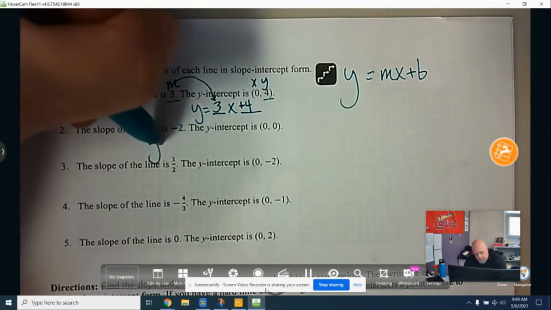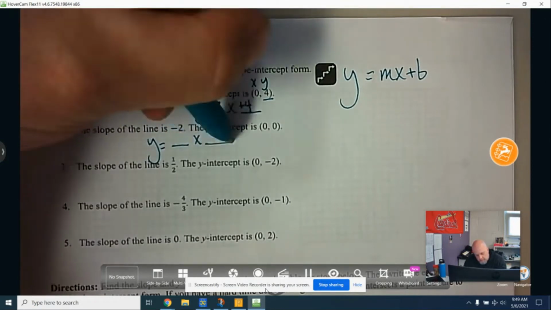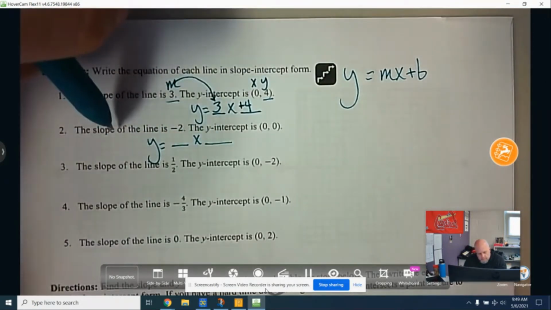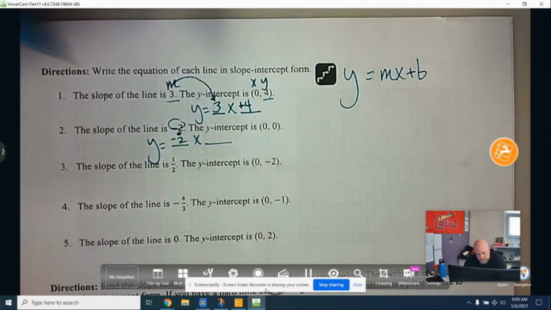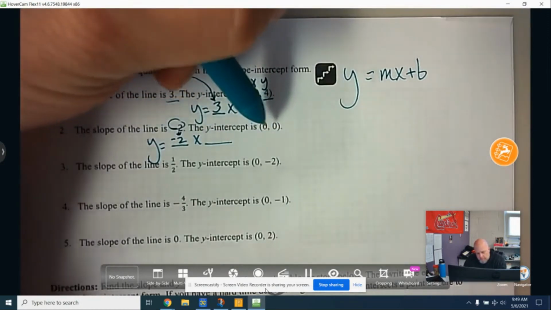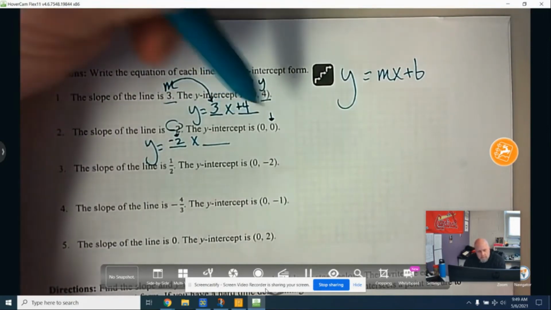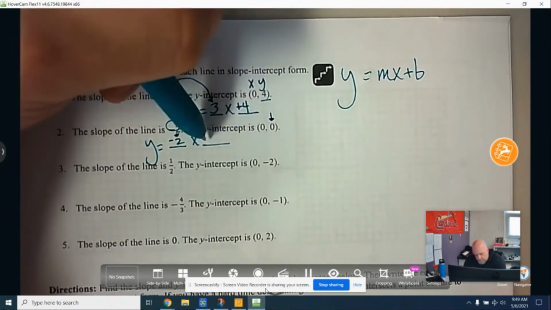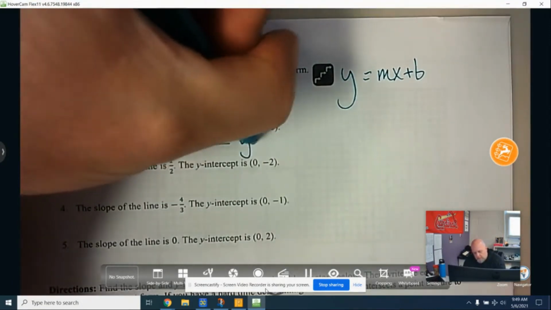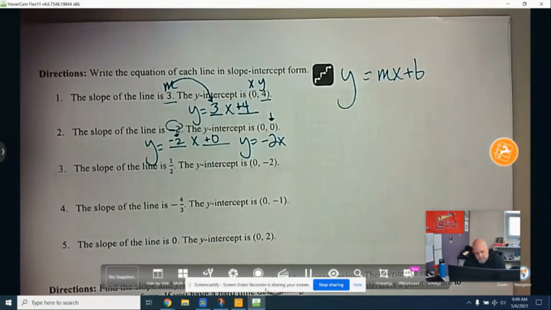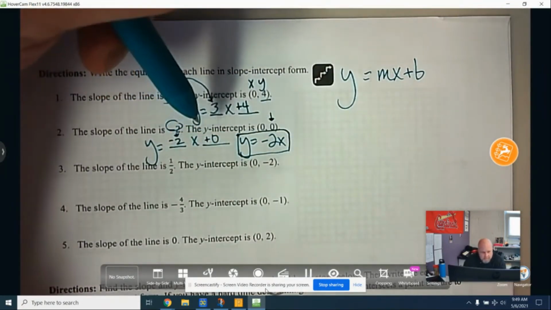Okay, number 2. Set it up, y equals, you got blank, you got x, and we got another blank. So it says the slope of the line is negative 2. So that means you just drop that right in. So y equals negative 2x. Okay, our y-intercept we see is this number, because our x value is 0, but our y value is also 0. So I could say plus 0 or minus 0, or I could just clean it up and leave it as this, y equals negative 2x. And that's really the proper way. You're not going to see him put plus 0 on the back.